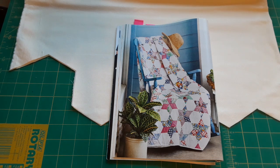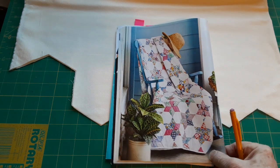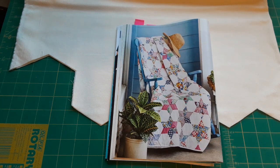It's Stars and Hexagons, but the name of the video is Bring On the Hand Stitch Star Quilt. The quilt pattern comes from American Patchwork, a Better Homes and Gardens publication, April 2022, page 44. This is a picture from the magazine of the quilt, and you can tell it's folded up.